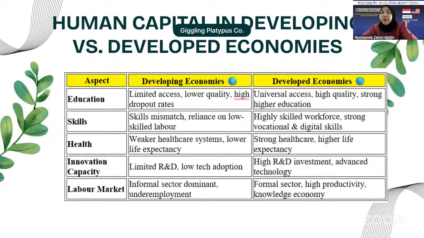So now the human capital in developing and developed economies. Okay, for the comparison, first education. In developing economies, education has limited access, lower quality, and high dropout rates. But for developed economies, universal access, high quality, and strong higher education. In terms of skills, developing economies often suffer from a mismatch. Workers may not have the skills that industry needs, and many rely on low-skill or informal work. Meanwhile, developed economies have a highly skilled workforce with strong vocational, technical, and digital competency.